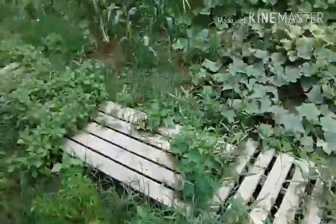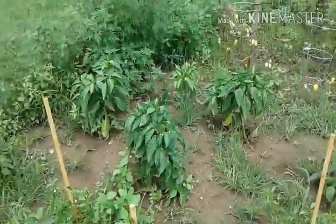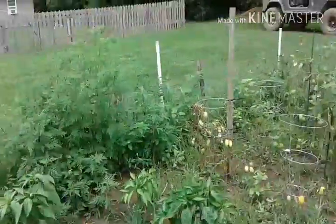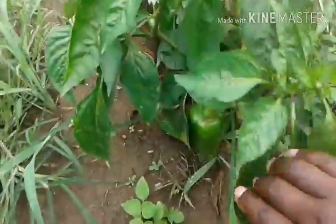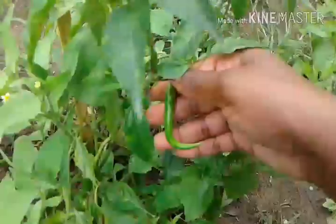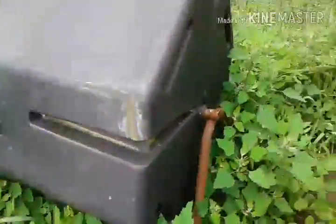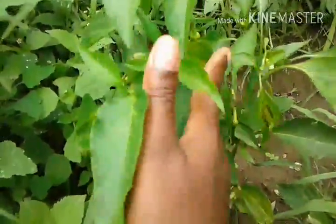So yeah, if we go over to the tomatoes, I have pepper plants there. Here's my peppers. We got some really nice green peppers growing, so it looks good. And then we have, I think these are hot peppers. I don't know. These are my boyfriend's. Well, this is what he wanted. I don't even know what they're supposed to look like. Careful, Tunny. And then back here is my banana pepper tree or bush, whatever, and we already got some off of it, but you can see some more coming in.